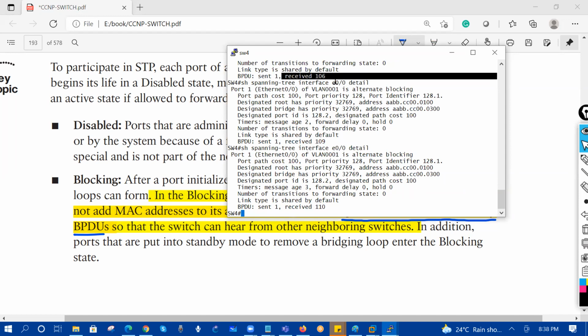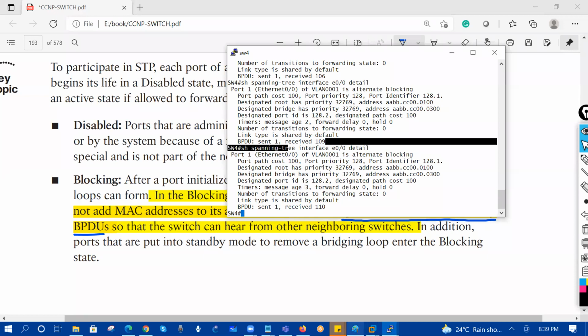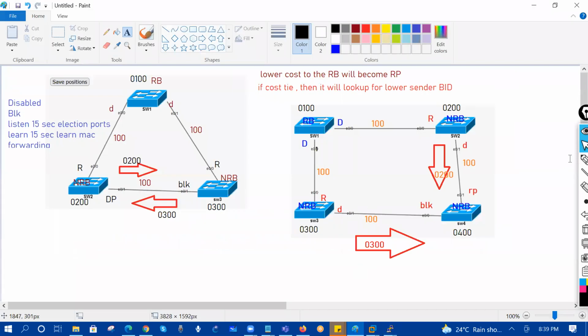So can you see, 106 previously, then 109 and 110. I'm not sending, right? The sending count is still one. That was the send when the election was happening. The election happened at that time. This sending was there, right? I'm only going to receive it. So this guy is sending the BPDU and he's receiving. All good.